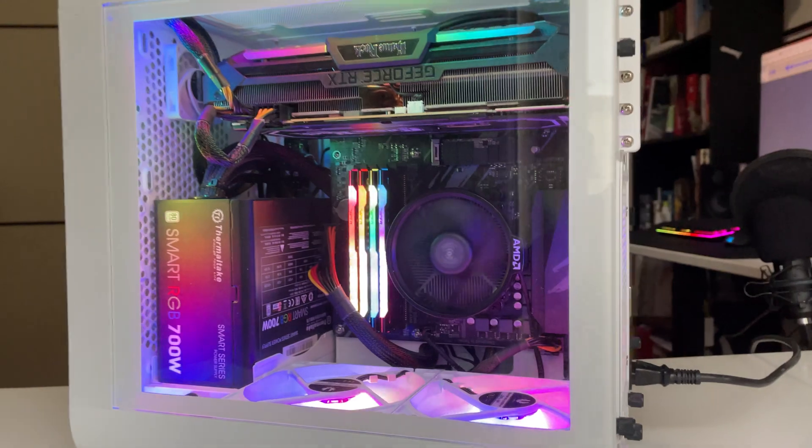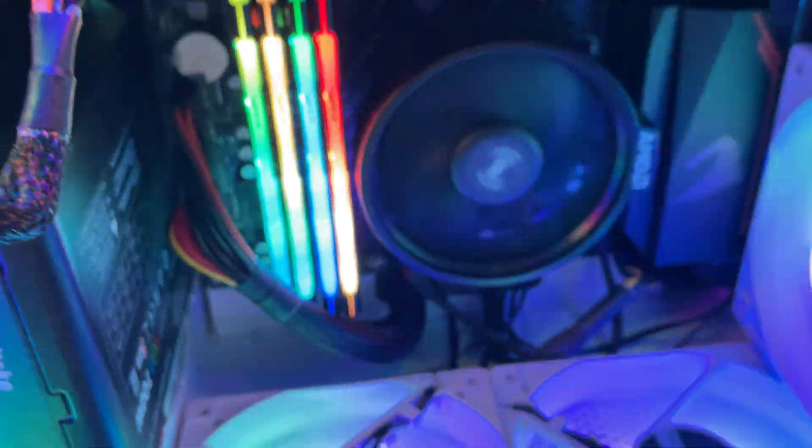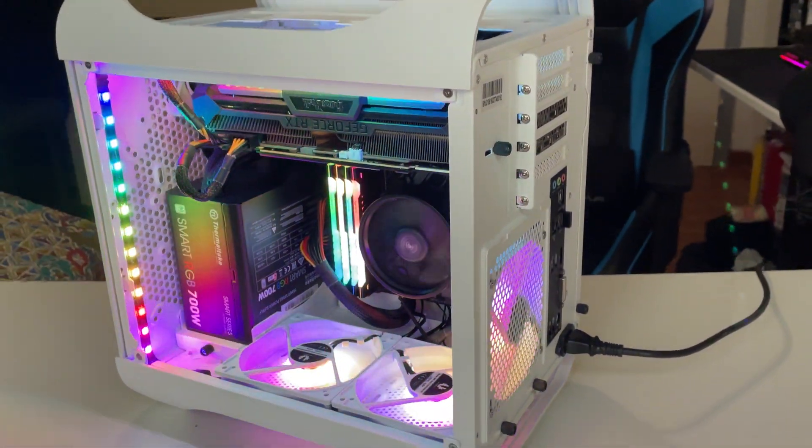Here's the final result of this build — I'm extremely satisfied with how it turned out, both aesthetically and in terms of performance. I can do 4K 144 fps basically on every game: esports titles at 200-300 fps and Triple-A titles between 80 to 100 fps in 4K, everything maxed out. I built this PC to flip it. I paid 700 euros — not counting the case, which was sent by BitPhoenix. The case is around 100-120 euros. I'm going to sell it for 1100 euros, giving me a margin of 300-400 euros.